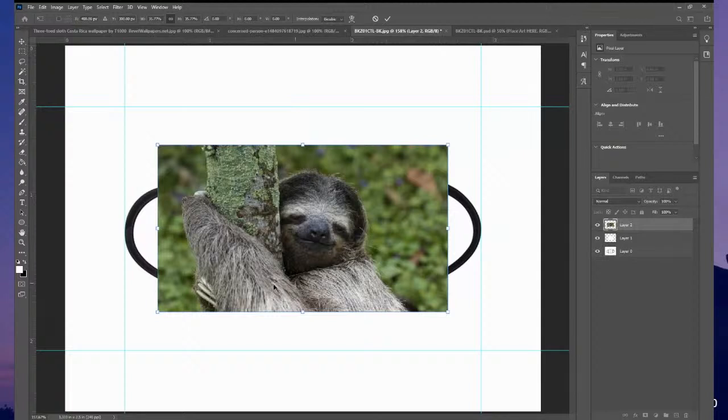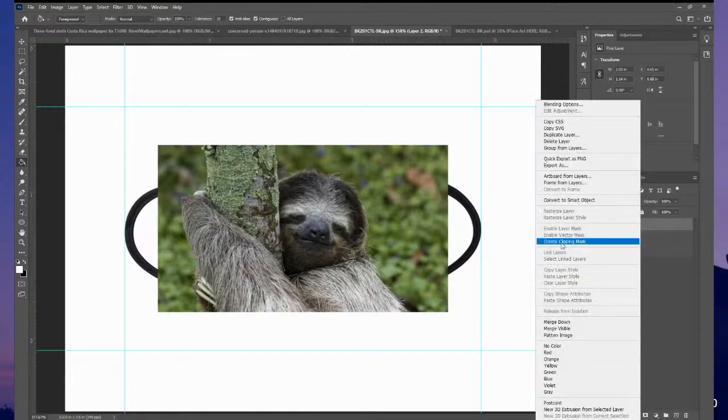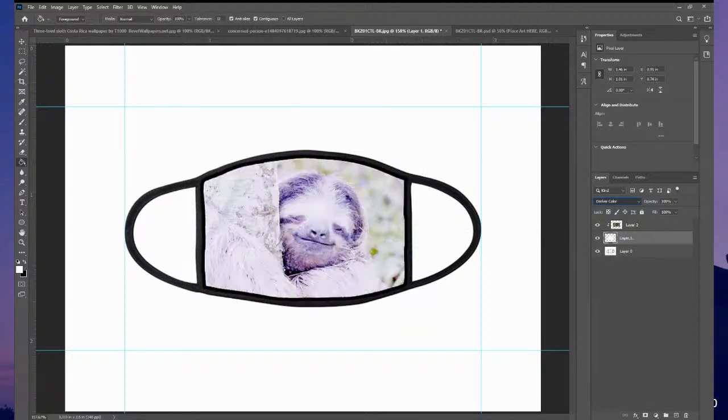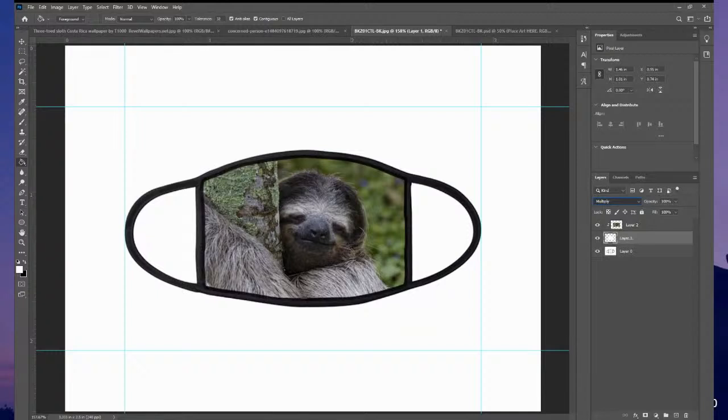Now, this is obviously not a great mock-up, but watch what happens. When I go over here to the layers, I've got this layer on top of the white layer that I made, directly on top. I'm going to right-click on the art layer and go to Create Clipping Mask. And there we go. Now here's the deal. That's actually expanded out, so I'm covering up the black because I've got that white underneath it. Now I go to my clipping mask layer, the one underneath, and here's the trick. I change this from Normal to, and it does all sorts of different things, but what I want is Multiply.